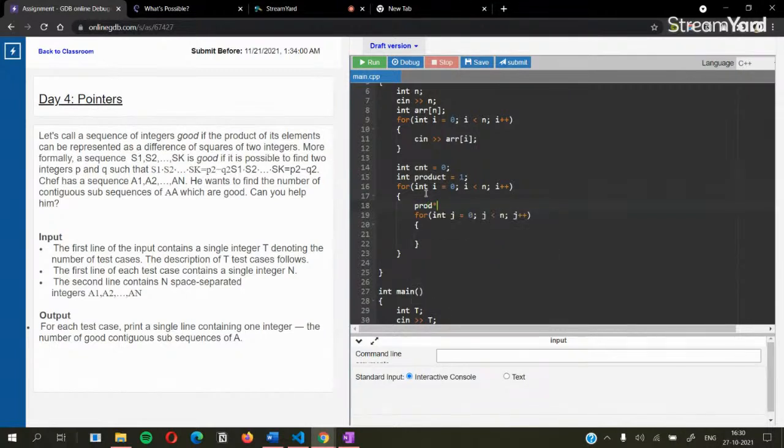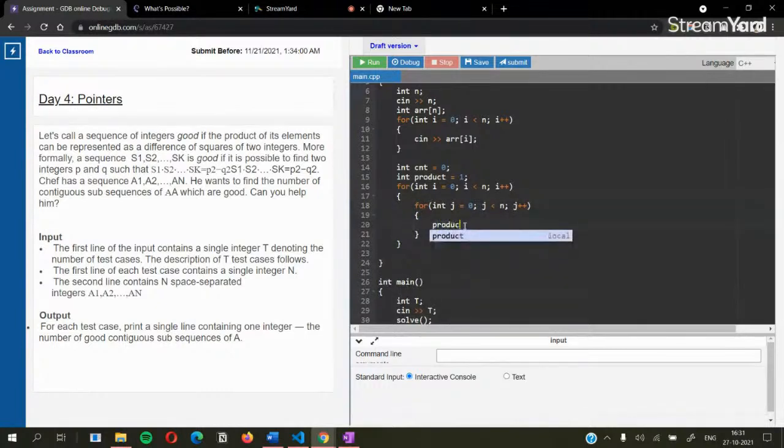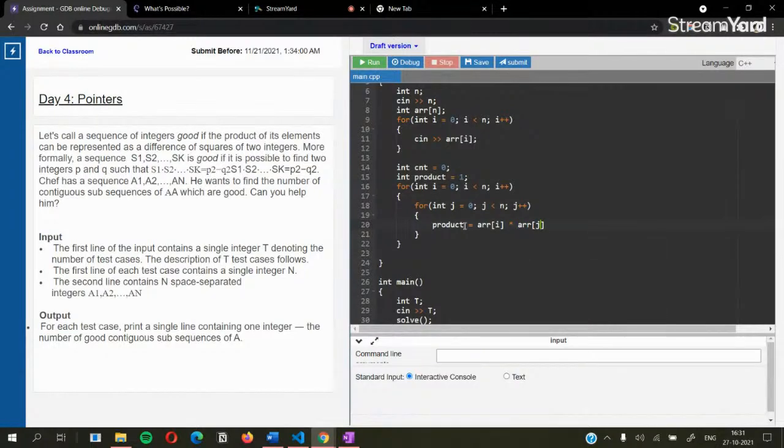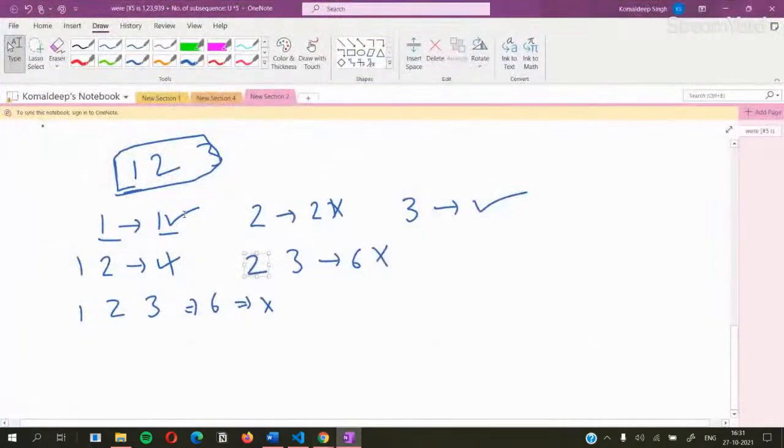And then in product we are multiplying array of i. Why are we doing this? Because, for example, there is no need to multiply here, we can multiply it here. Product into array of i, product, array of i into array of j. Why am I multiplying? Because we are multiplying 1 2, and first of all we are taking only the single element 1, then we take 1 2 and then 1 2 3.